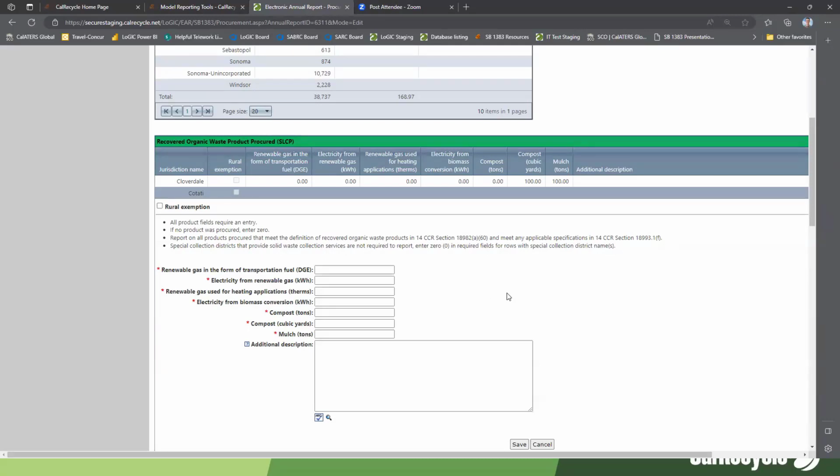No. So the reason, based on feedback from last year, we originally had a drop down that you select tons or cubic yards. But some of the feedback we got is depending upon the vendor or source that you're getting it from, you may get what you procured in tons and you may get it in cubic yards. So we included both so that you could report it either way because they have different conversion factors in section 18993.1 in the procurement section, for if compost is reported in tons or if compost is reported in cubic yards. So if you get it all in tons, you can just enter that number, and if nothing is reported to you in cubic yards, you just enter 0. Okay, wonderful. Thank you very much.